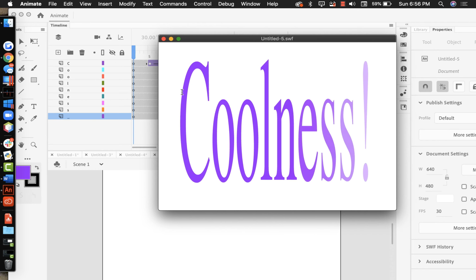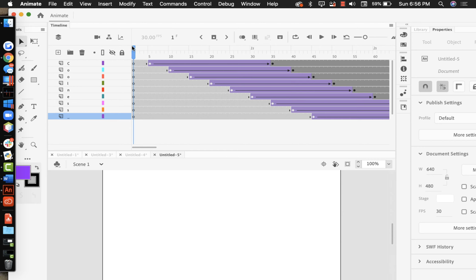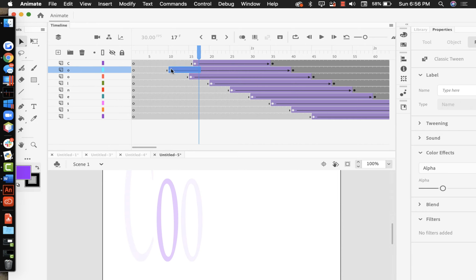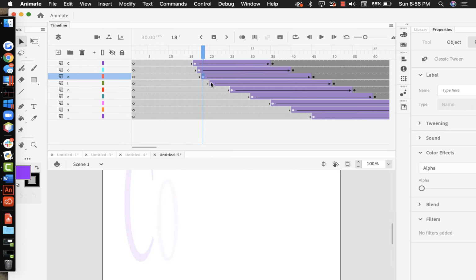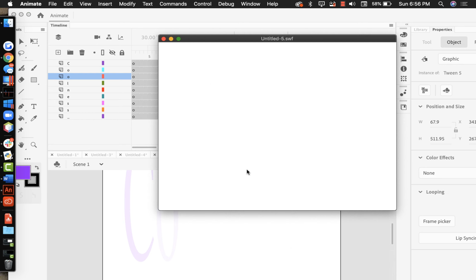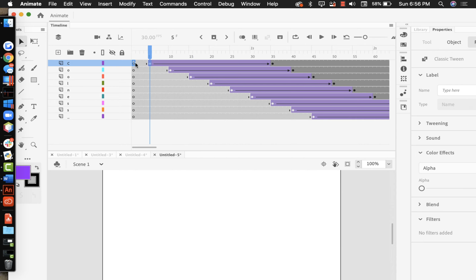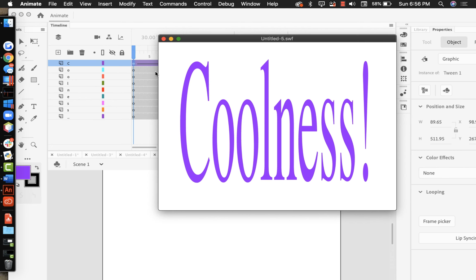I'm just staring at it, contemplating. Is that C popping into place a lot more quickly than the other ones? I don't know. We could come up here and kind of stagger these a little bit more. Change the rate at which they appear to come in. I don't know, that's not too cool. Undo all that. Maybe at least if the C starts at frame 1 rather than the others, it'll look like it fades in more slowly. Yeah, I kind of like that, I guess.